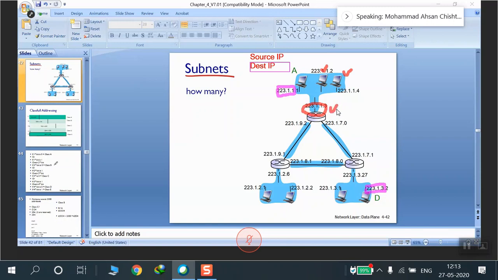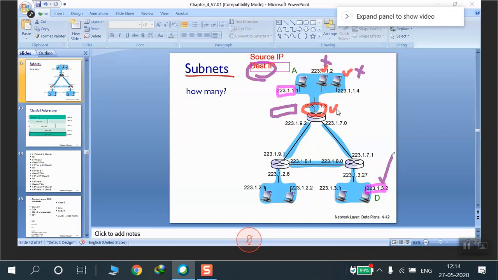This PC, first one, compared the MAC address of the packet with its MAC address. It says no, it is not for me. It discards it. The same for this one. The router here takes this packet, and then checks the destination MAC address. The destination MAC address is its MAC address, so it accepts it. Then it checks the destination IP address that is given in the packet here. It sees that the destination IP address is this one, right?